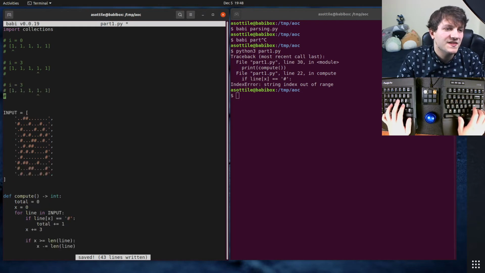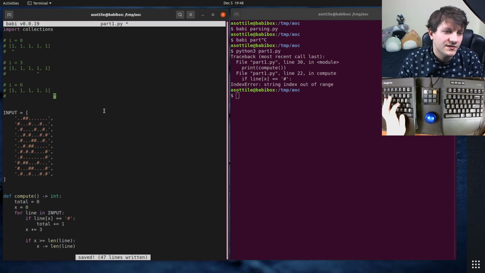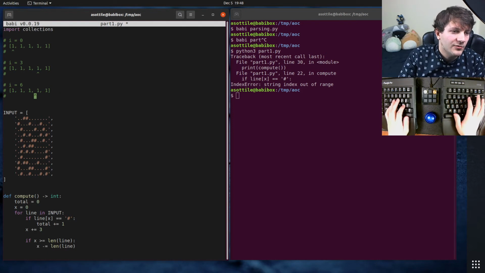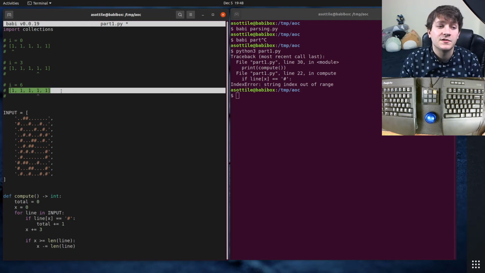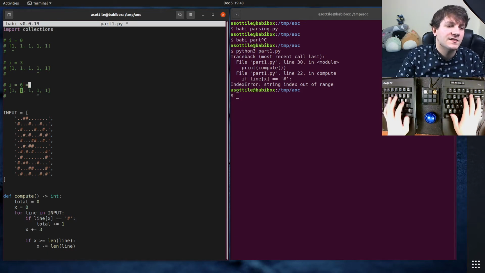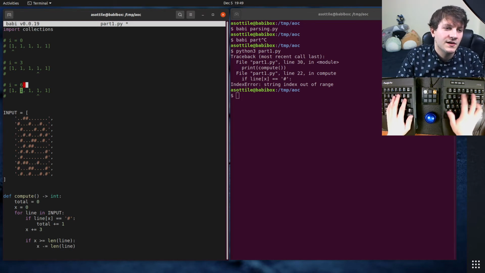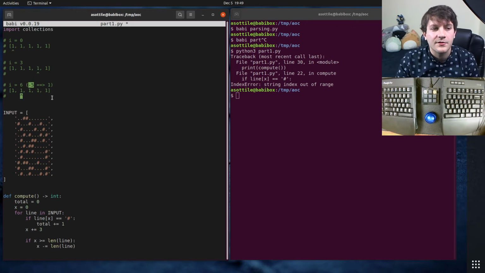And so i would become 6, but 6 is past the end of our array. So it'd be plus 1, plus 2, plus 3, and we're somewhere out in no man's land here. But if we add 3, so that becomes 6, and then we subtract the length of this array, we get 1. And if we were to do the manual wrapping, this would be 1, 2, 3, and that's in fact index 1. So this actually readjusts to minus 5, becomes 1. And so you can see that this would end up here. So that's kind of how you can think about this, is subtracting the length of this.